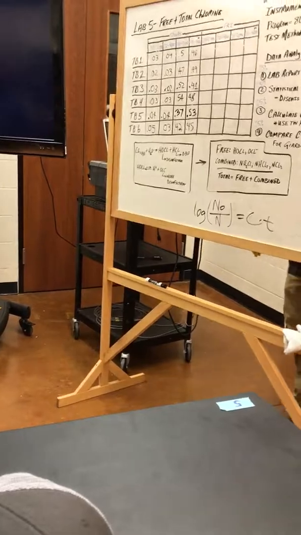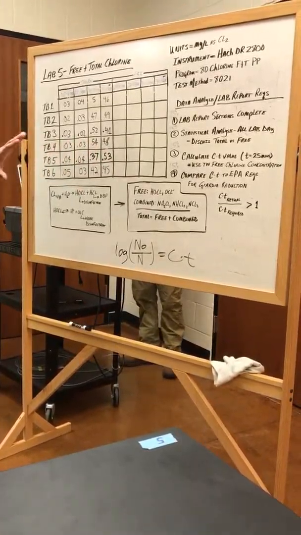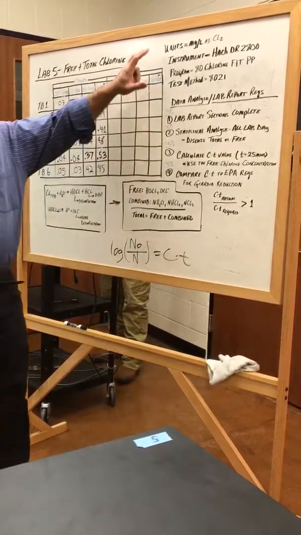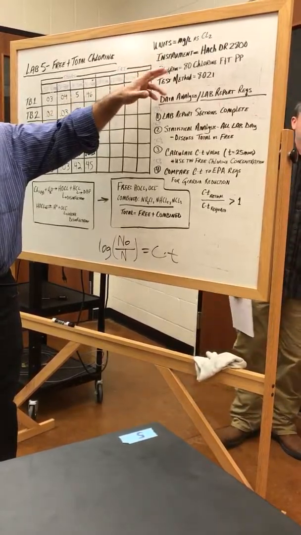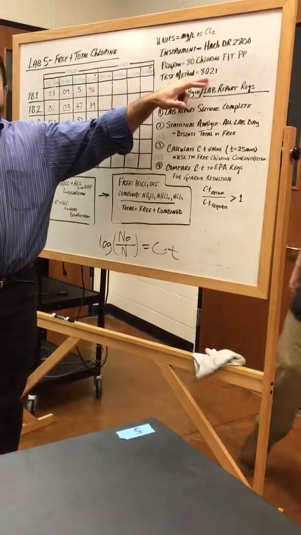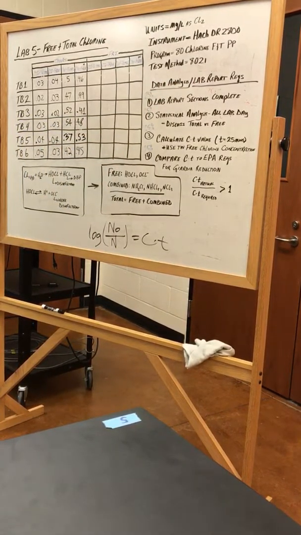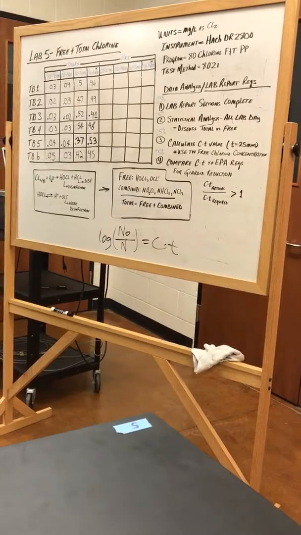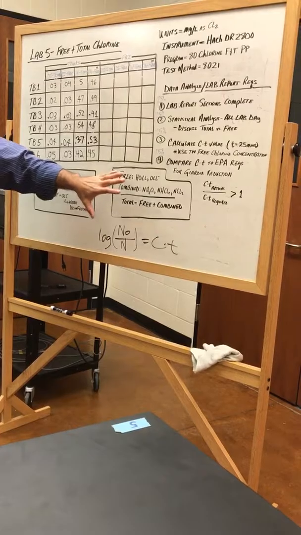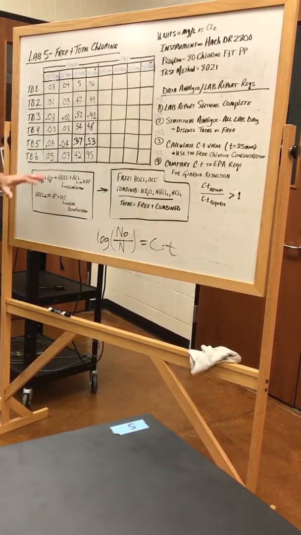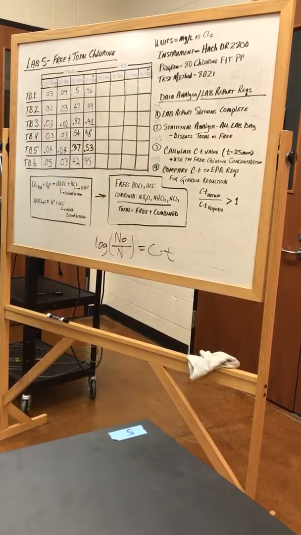Okay, so real briefly here, I just want to make sure you guys have everything here. This is a good picture, so take this picture right here. But all this stuff here is in your lab report, right? I ask you what instruments you are using, what the program is, what the test method is. This is actually a certain test method, 80-21, using the powder pillows instead of the liquid test. There are different tests, so write all that into your lab. Explain in your definition section these 3 terms. That's really important. You don't have to write that, but you can understand that so you can really define what we're doing here.